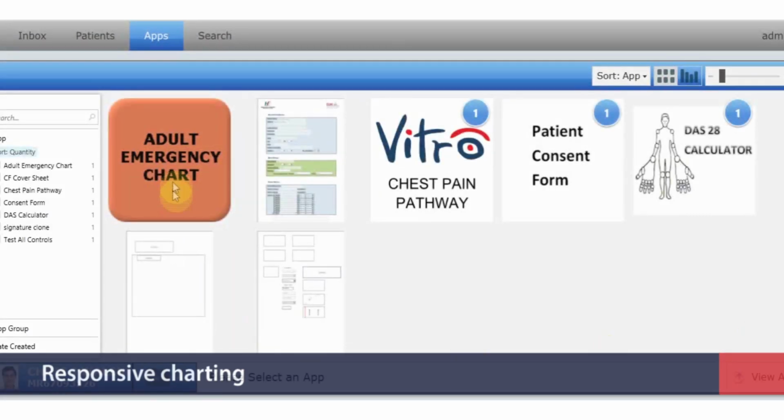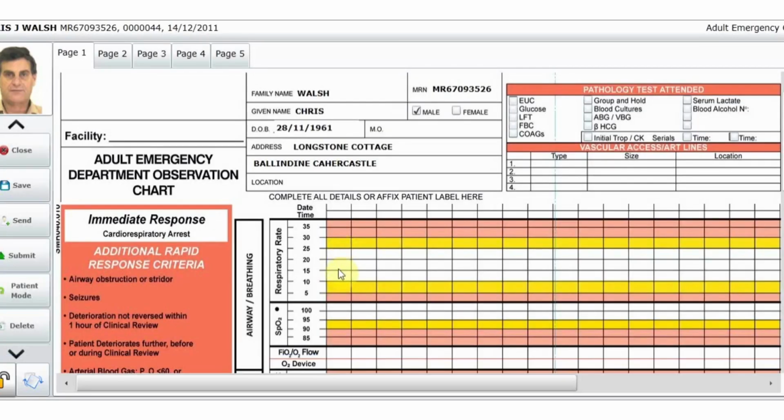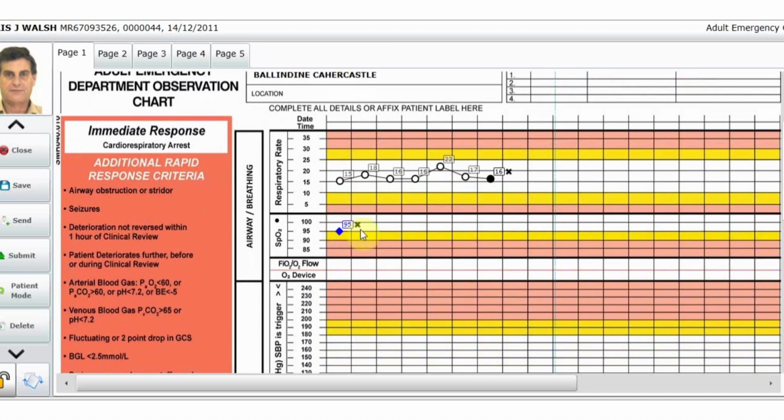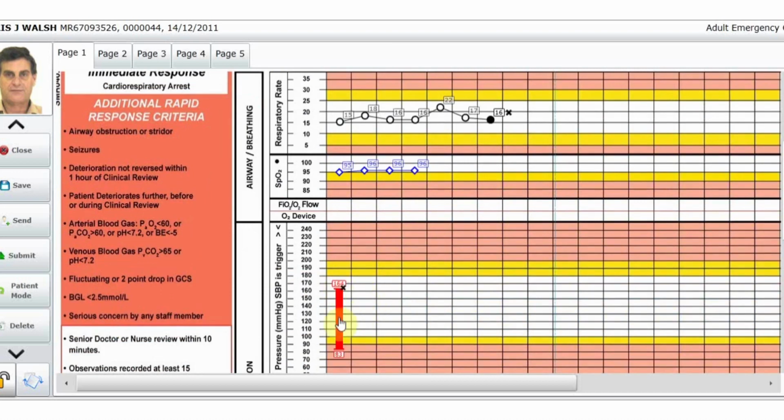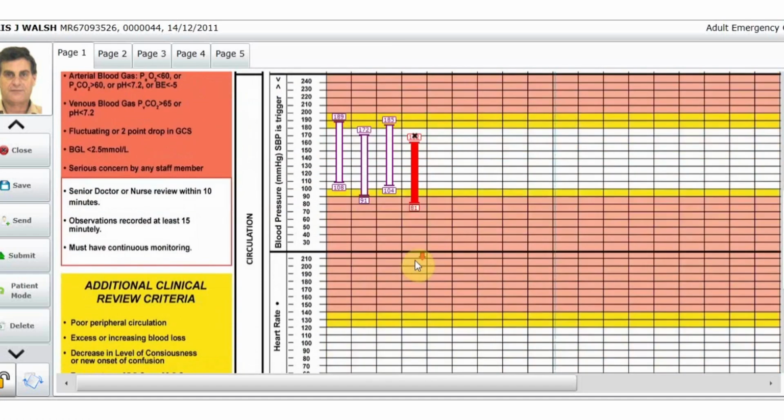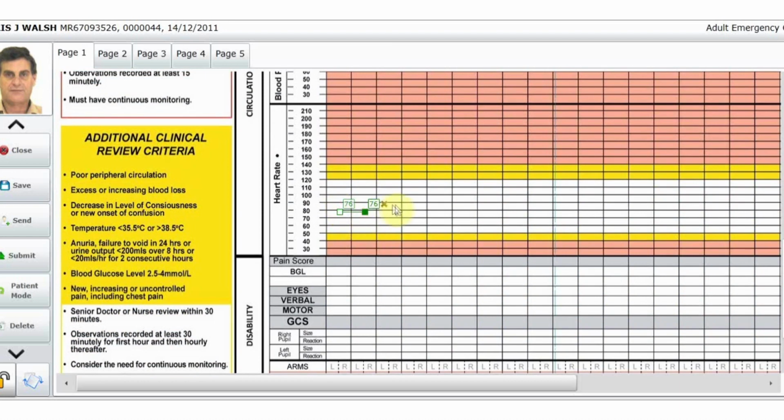This time I am selecting a form that allows me to display patient data in a chart form. As I click on the form, data points are entered representing my patient's respiratory rate. The data points are available in different shapes, colours and sizes. Here you can see that if I move the bars or data points to a new location, if they exceed a predefined limitation, they change colour, alerting me to the fact the point has exceeded the normal range. I can also hand type values or delete data points off the form where necessary.